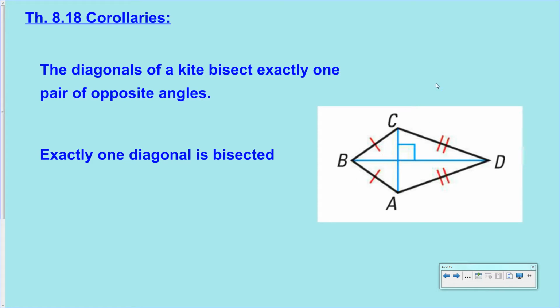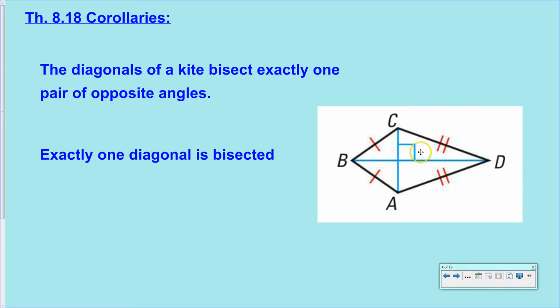Now, that has two very interesting corollaries because if these two triangles are congruent, then all of their corresponding parts are also congruent, which means that we can say something about any of the corresponding parts of those two congruent triangles. Namely, the useful ones are that this angle corresponds to this angle. So when the diagonal bisects the kite in this way, it bisects the angles between the two congruent consecutive sides. So this angle right here, CDA, is bisected.